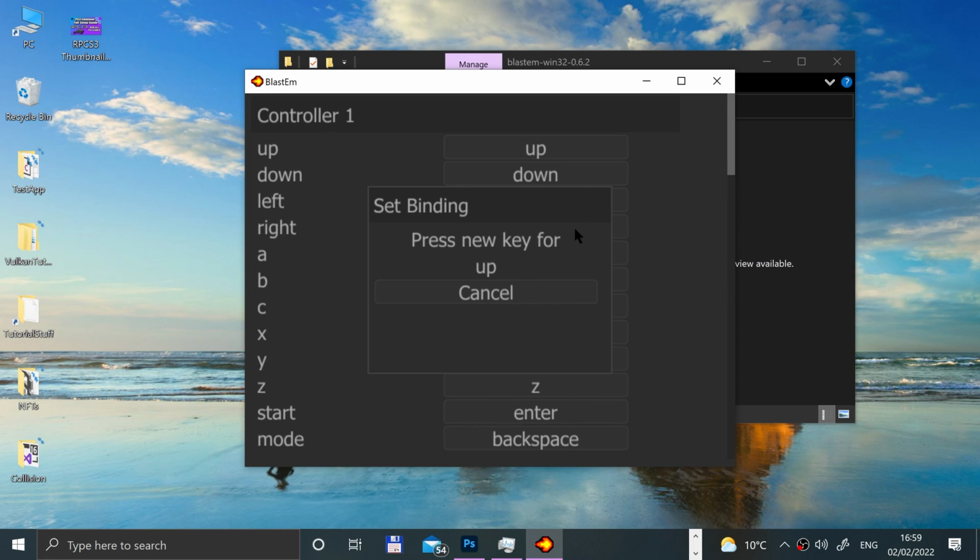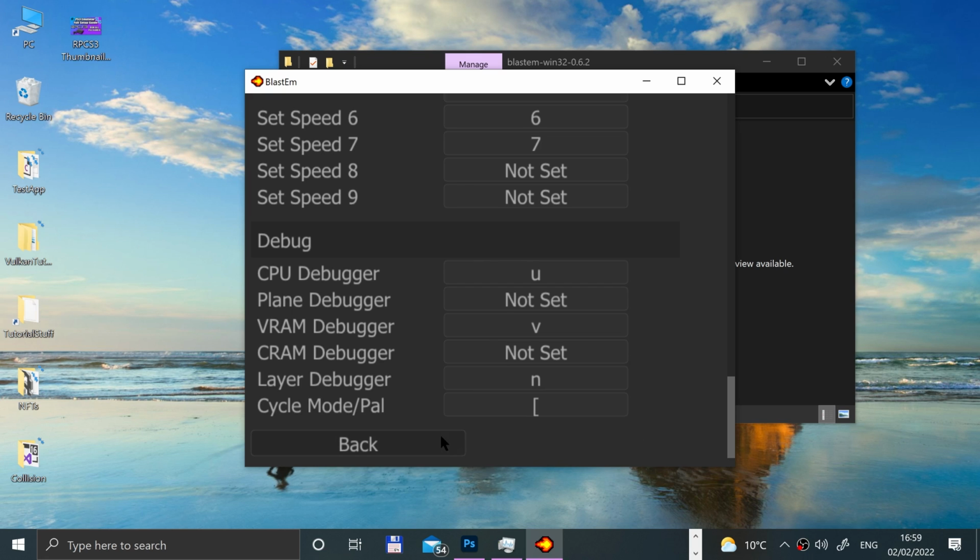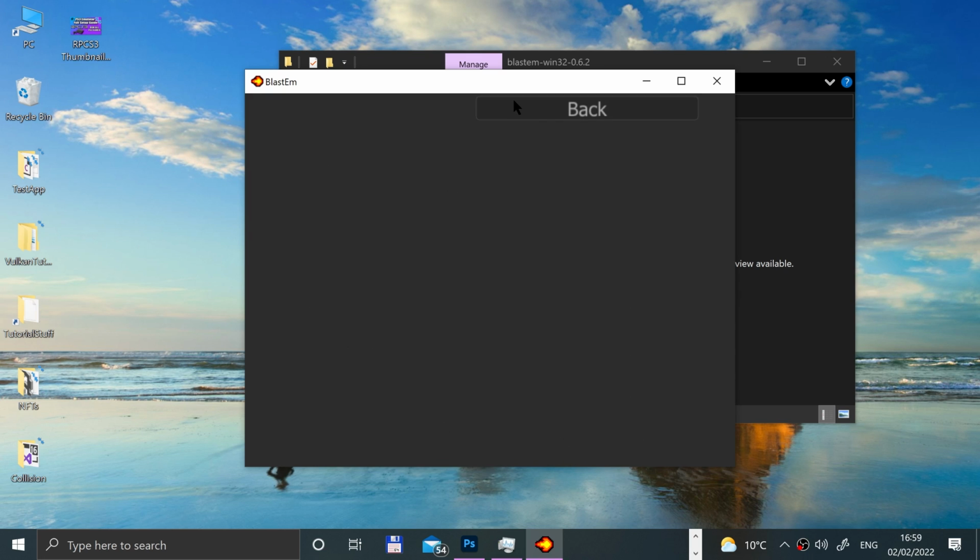So you just press a key, let's say I, and it maps it. If I press left, it unmaps the other key that has the same mapping, so you can't have the mapping twice, for example. This might be slightly different for you, as I've already mapped it, so it's picked up my settings. So yeah, that's it, and you just go to back. There's controllers. If you have a controller connected, I'll create a separate video to connect controllers like Xbox and PlayStation controllers to it. So feel free to check that out.